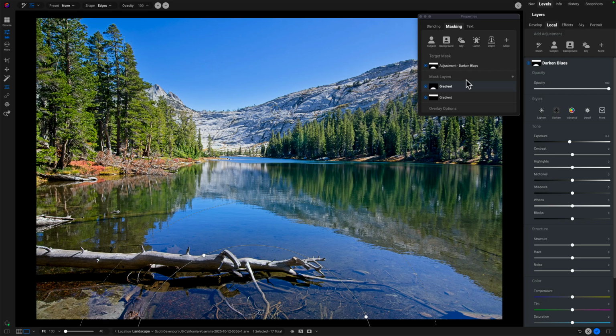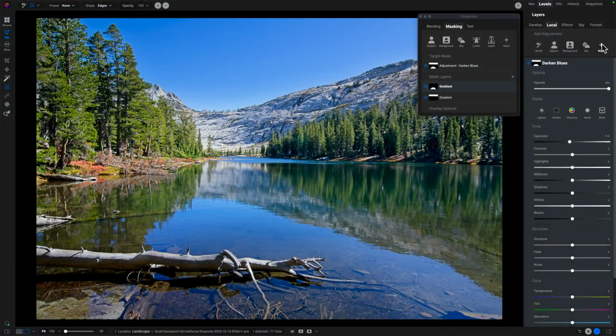Now, what about this intersect mode? This is a new mode that we have. What intersect means is as you're building up these masking layers, if you choose one of those layers to be an intersect mode, that means it's only going to affect parts where the different masking layers overlap or intersect. And we'll work through it by looking at a simple example with a couple of gradients, so it's kind of obvious what's going on. And then we'll do something more meaningful with maybe a more advanced kind of dodge or burn technique. So let's have a look here.